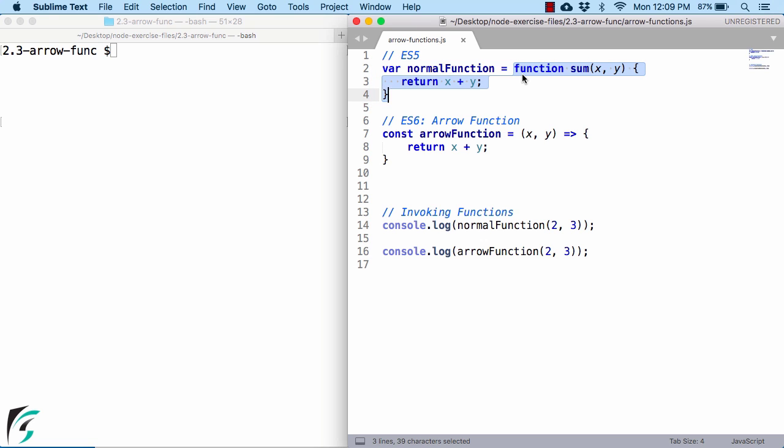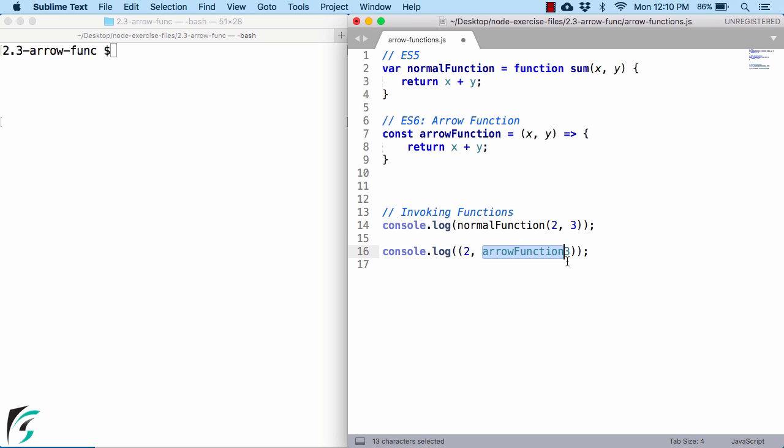So in the traditional JavaScript, we used to define our function like this. And on the left you can assign it to some variable because in JavaScript everything is an object, even this function is an object. To invoke this function, we follow this syntax as discussed, normal function followed by the parameters. So this word function along with this sum method name is redundant. So in modern JavaScript, you can represent the same function by removing this part, like this, just the parameters, and then use this arrow.